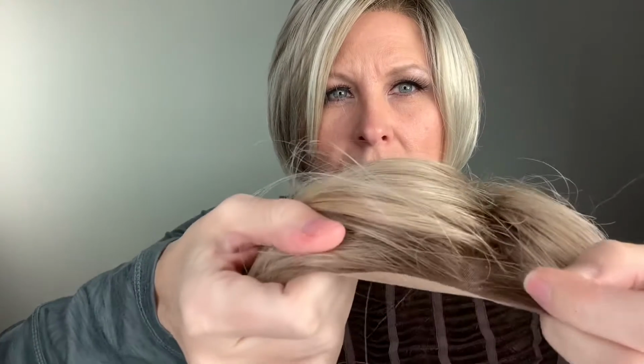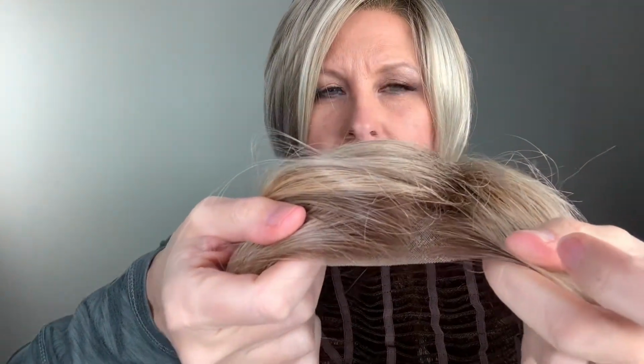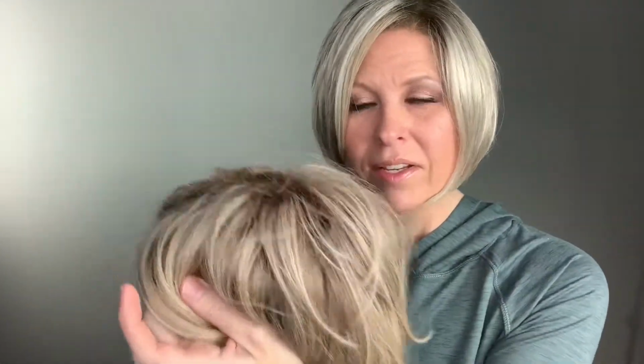You can see some of my adhesive here. Just try not to pay attention to that. I wear her a lot. So here she is, the Ignite wig. And this gives you a more natural hairline in the front. Again, this is the basic cap with a lace front, the Ignite wig. This color is 12FS12, I believe.